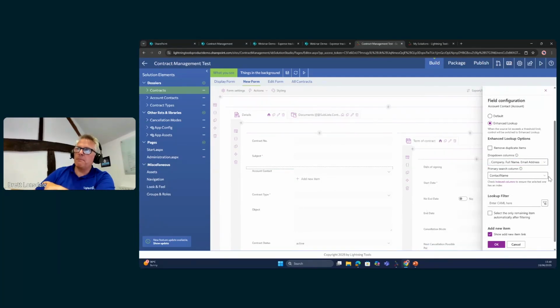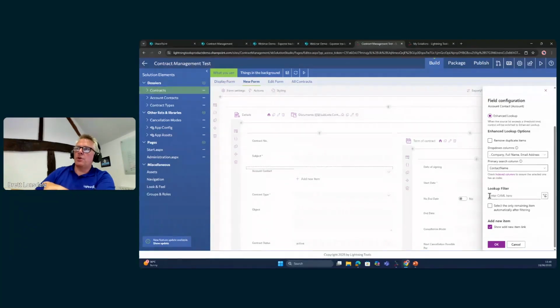The primary search column we have, so you can search by name, but actually you can check any index column. You could also add a filter to that as well if you wanted to. So if you wanted the lookup to be dynamic based on another column selection, such as if we wanted to look at accounts from a certain region, the region could be passed through to the lookup filter.